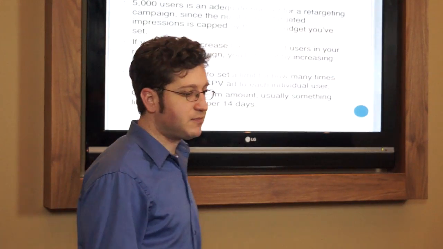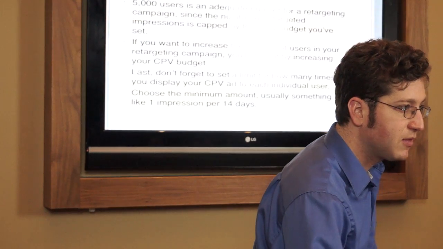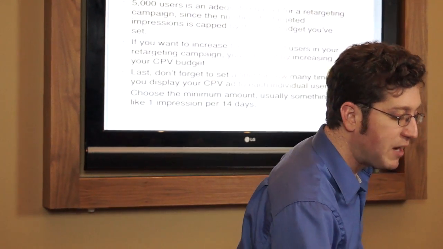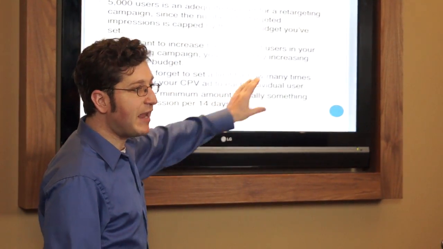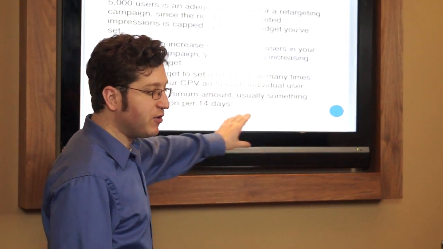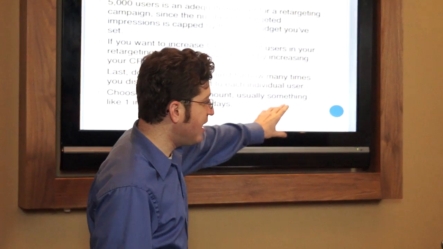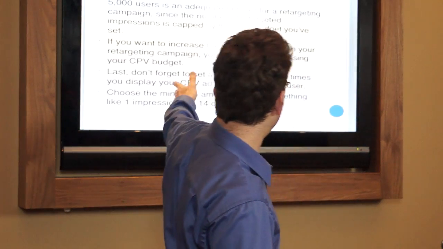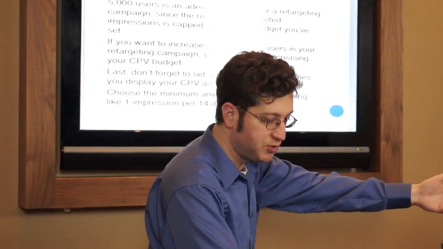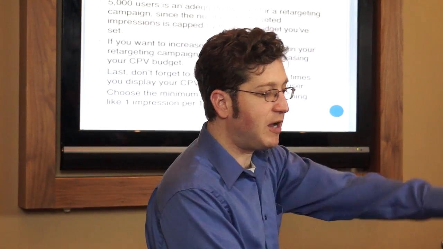Seth, those 5,000 users, they have to come to your website first before you can follow. Right, but remember, we're combining cost per view advertising and retargeting. So you're getting the 5,000 hits to your site and then following them. And then we're testing how many people do what you want right away and how many people do what you want when you bring them back.